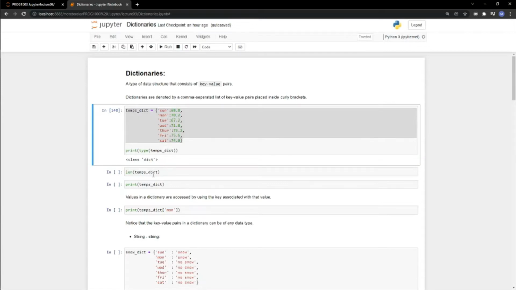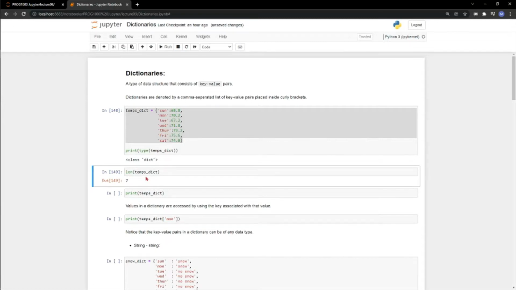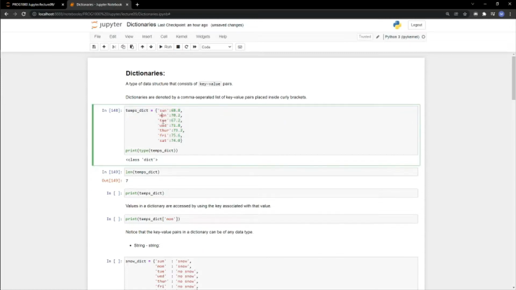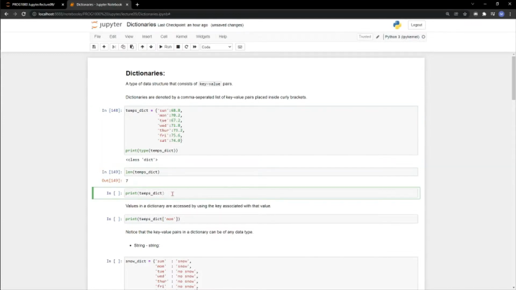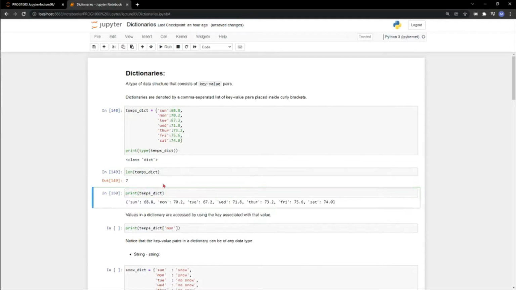You can get the length of this dictionary by running len of temps dict. We see the number of key value pairs in our dictionary. In our case, we have 7 key value pairs because we have 7 days in the week. We could also print what's inside of our dictionary variable, and then we would get Sunday value, Monday value, and so on.